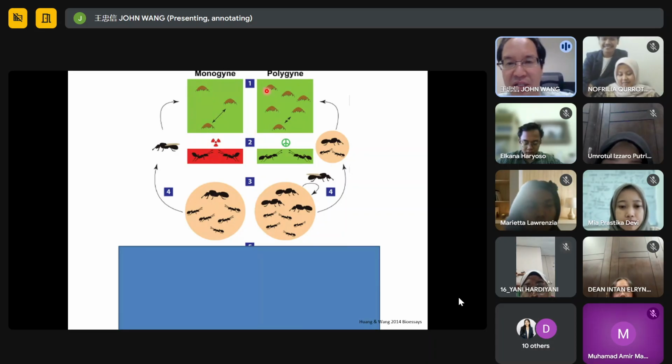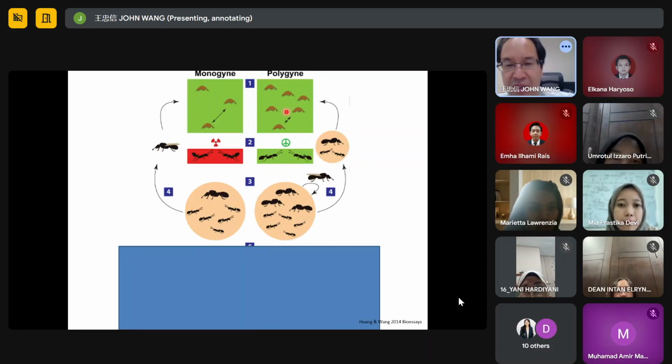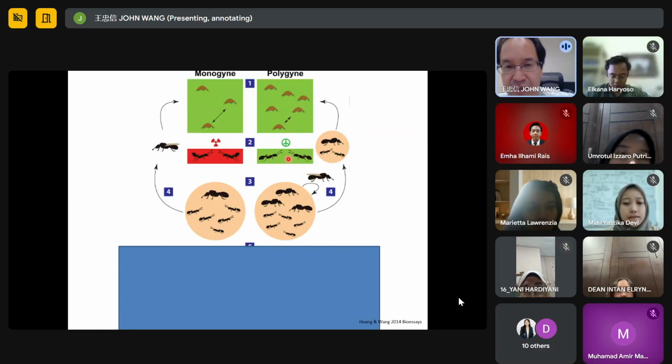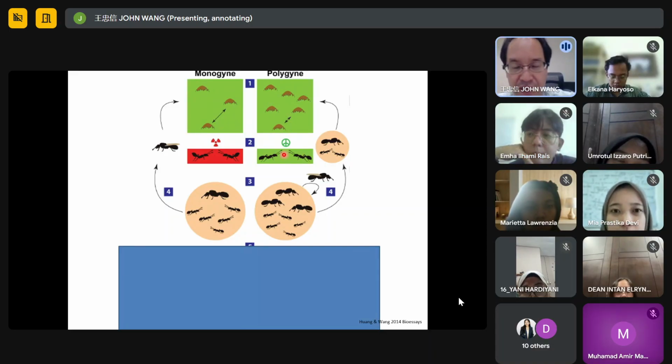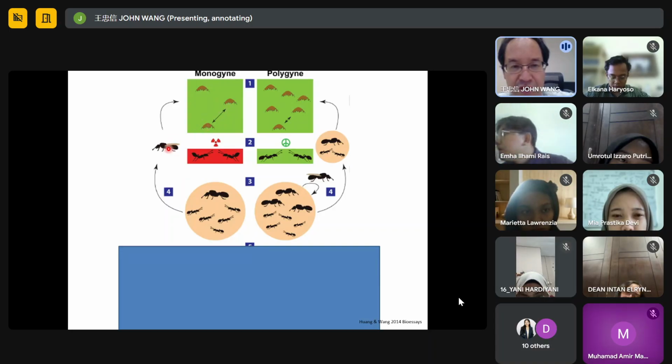Whereas in the polygyne case, if you have a field and you see lots of colonies that are very close, that's because the workers don't fight. Actually, colony to colony, workers can move back and forth. All right. And so how does this form? In part because in a monogyne colony, each colony is founded by a single queen. She flies and lands and digs a hole and makes a colony.